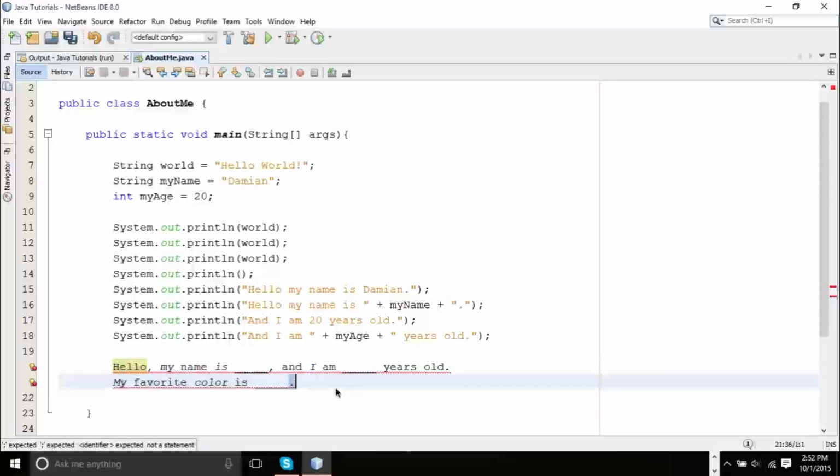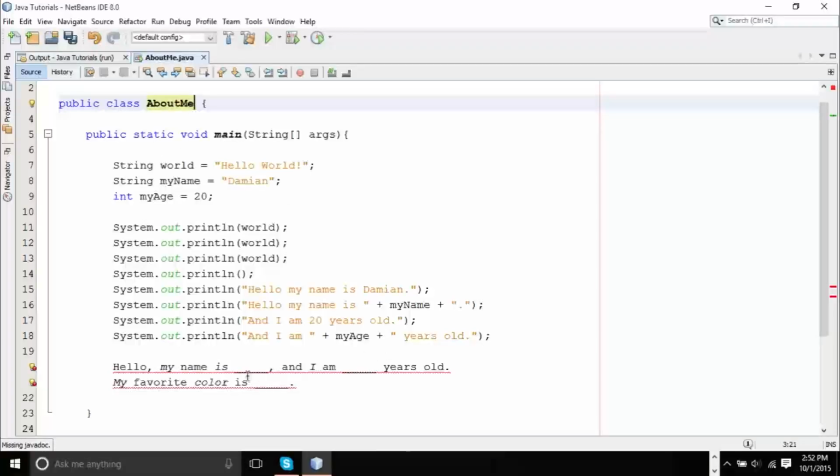You don't need to do it, but if you want to, I would highly recommend you try to code this yourself in your own IDE, in your own class. And if you followed the tutorial along with me, you could use the same class. If you want to create a new class, though, be aware you cannot name the class the same thing. You'd have to name it something else.